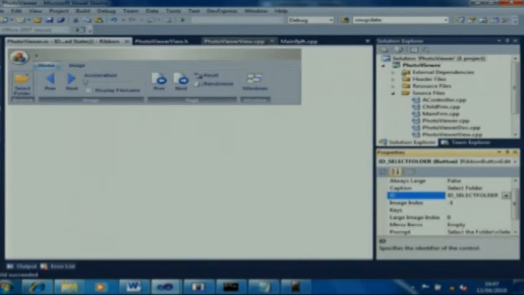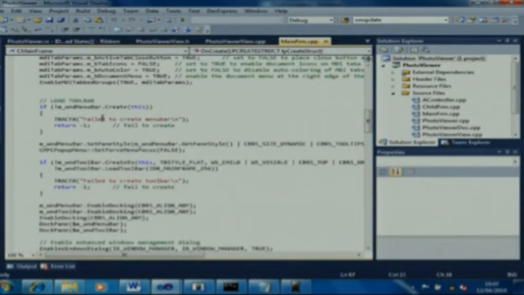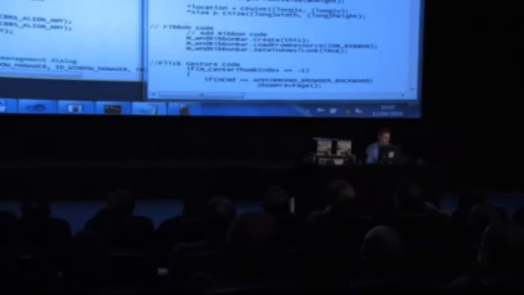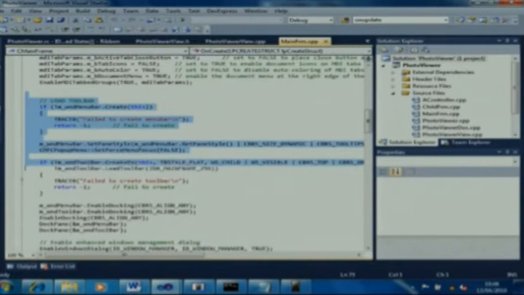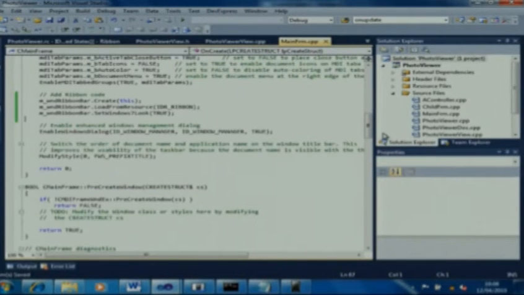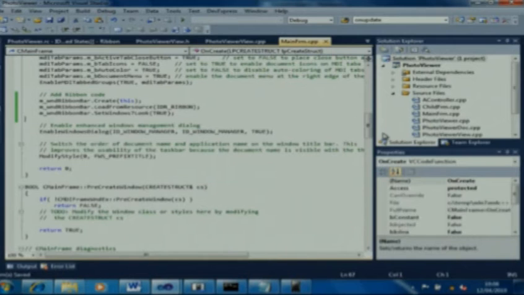Okay, great. Now, the next thing we need to do is go hook up the actual ribbon. So I've got code here that loads the toolbar. That's the kind of existing code. Turns out I don't really need much code at all to go load a ribbon resource, so we're going to go ahead and pull out this little set of code right here, and I'm going to replace all of this stuff, and we'll just make that the ribbon. Okay, so that's very straightforward.